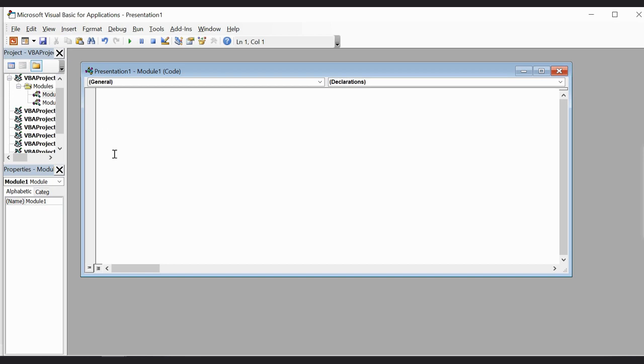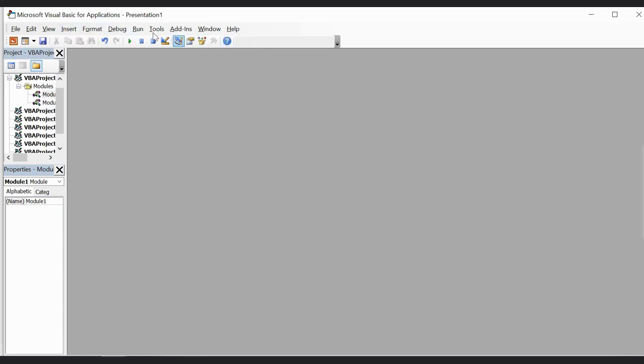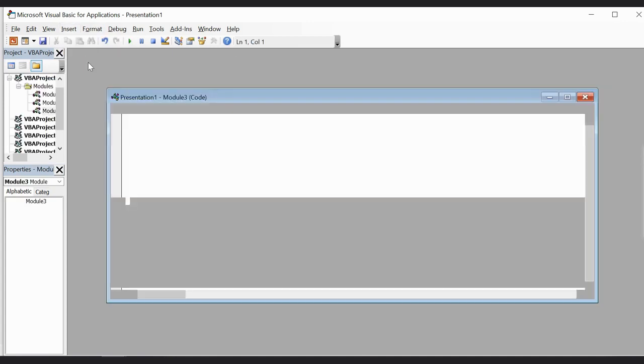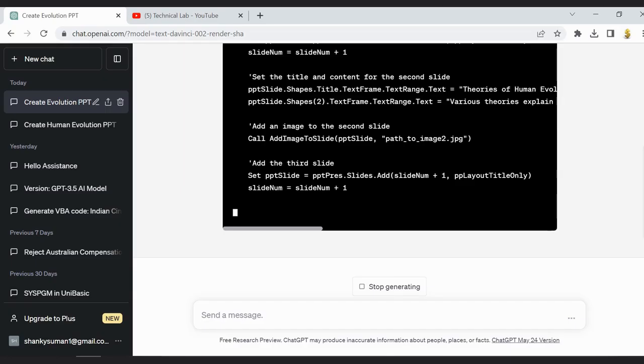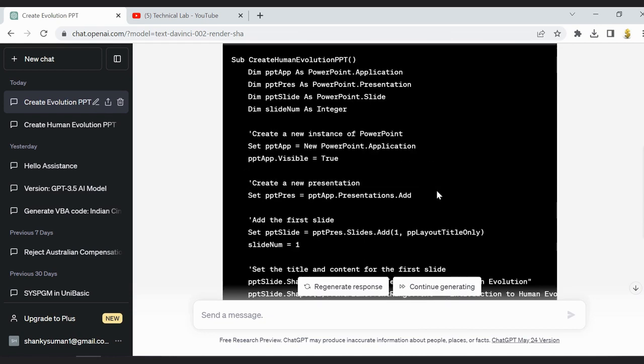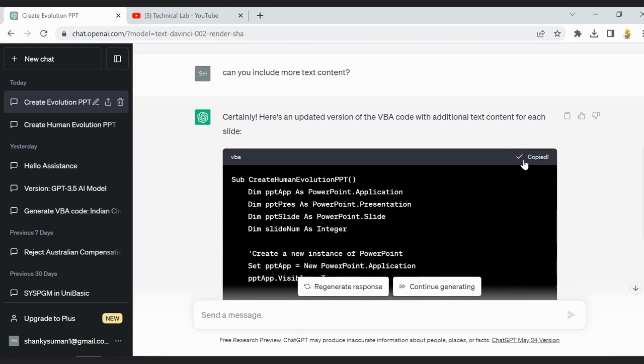The earlier code that came up was for the earlier PPT that was created. So you just have to click on insert and new module, and then you get this new module page. Here you have to paste the code. So let's go back, and you can simply copy this code from here.